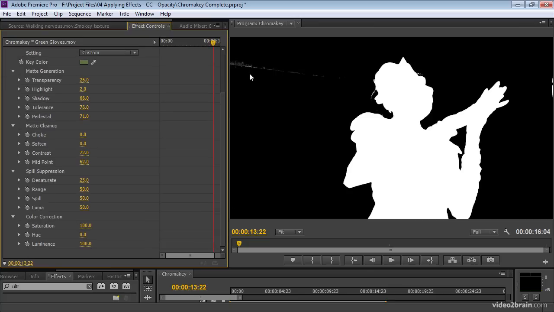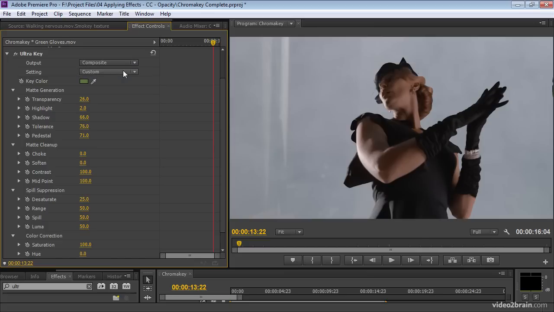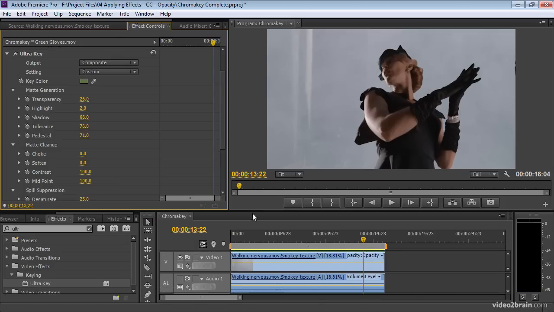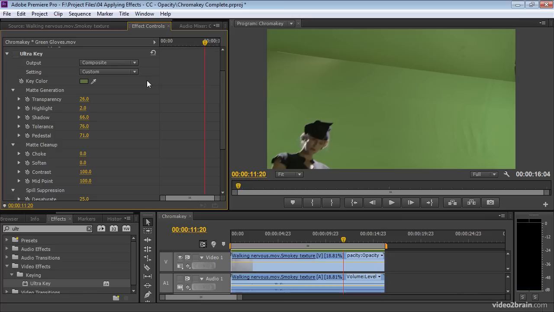I've got a little bit at the top left corner here and a little bit over on the right. And I might be able to use some of the other controls here to adjust the key and clean this up. No, it's not too bad. Still getting a tiny bit of edging over on the right. And if we turn off the alpha channel, we can see what that is. It looks to me like we've got something in the shot. So if I turn off the effects altogether, yeah, there's definitely something on the edge of frame there.